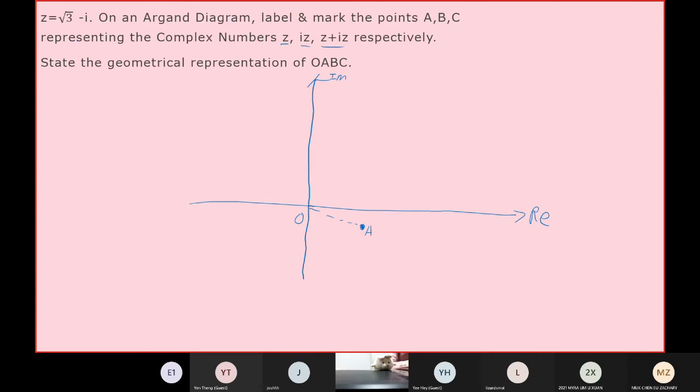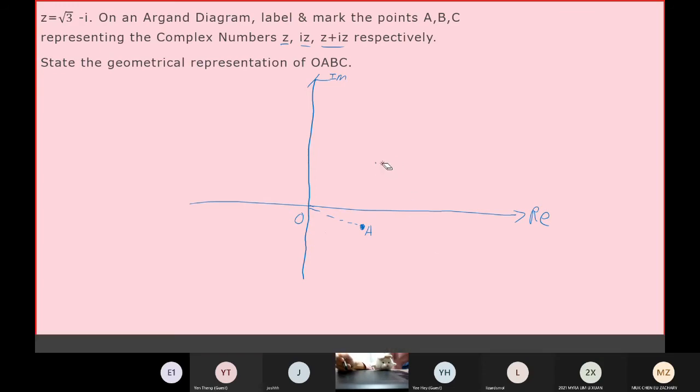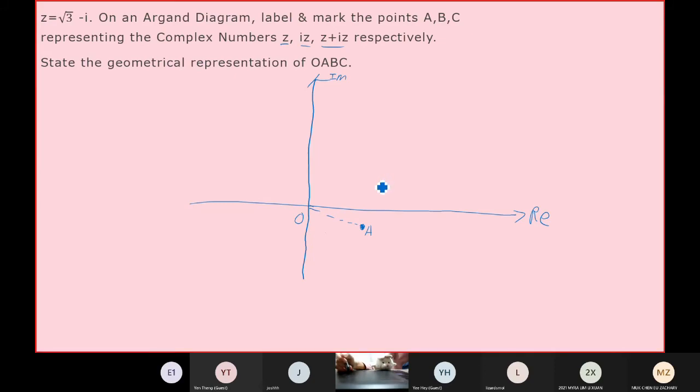All right, so we have point A. Because it's root 3 minus i, it's in the 4th quadrant, so we just write it down as point A. Use a dotted mark, please don't write a solid mark, because it's not associated with a solid line. You can draw dashed lines across to mark out your point. But ultimately, try to shade the point. Otherwise, in the exam, because you can use a pencil to sketch your graph, if you just have a dot there, it's kind of difficult to see. And don't forget, your papers are scanned copies, so don't put it too light.